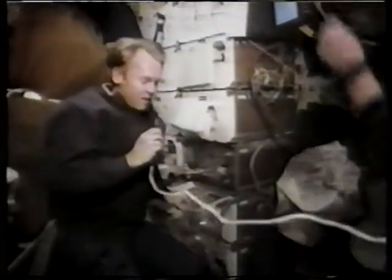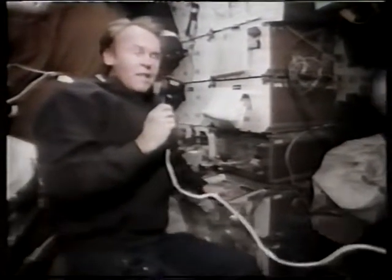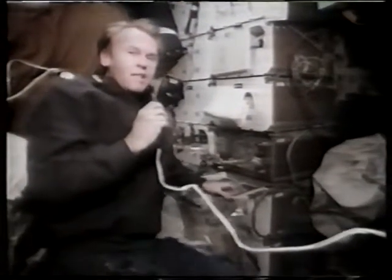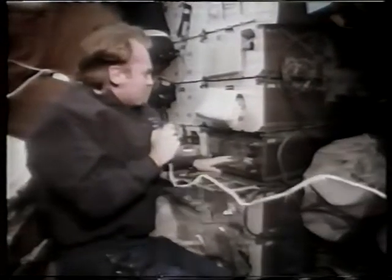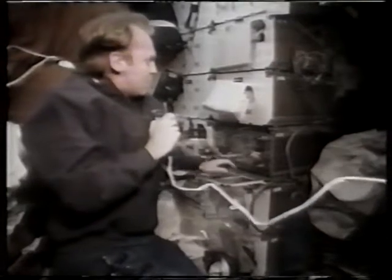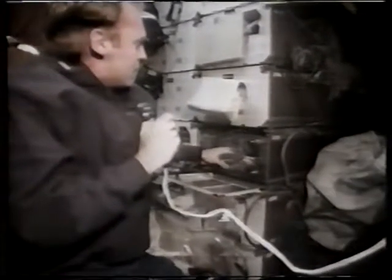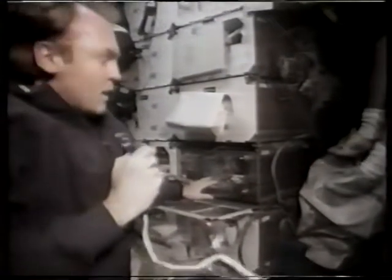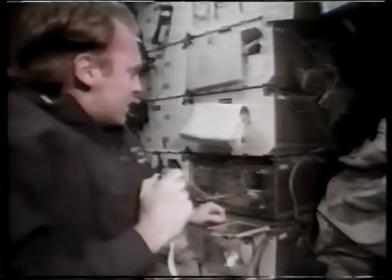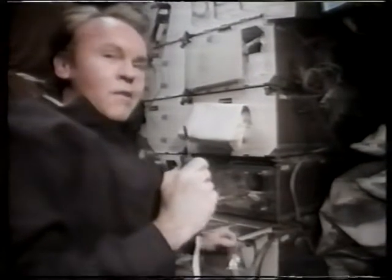While I was spending my four-and-a-half months on MIR, I conducted various scientific experiments, some of which have come back in an unpowered state and are packed away. One of them is coming back in powered mode — this experiment here, which is a bioreactor. We're striving to grow human cell tissue in this reactor vessel. These cells have been growing over the last four-and-a-half months, and they're still in the growth cycle. We're going to be bringing that back, and the investigators will be examining it after we land.